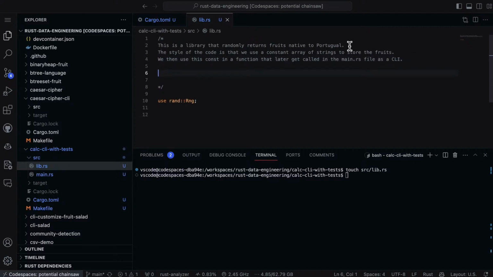And we can even say things like the CLI should support the following: dash fruit count, right?